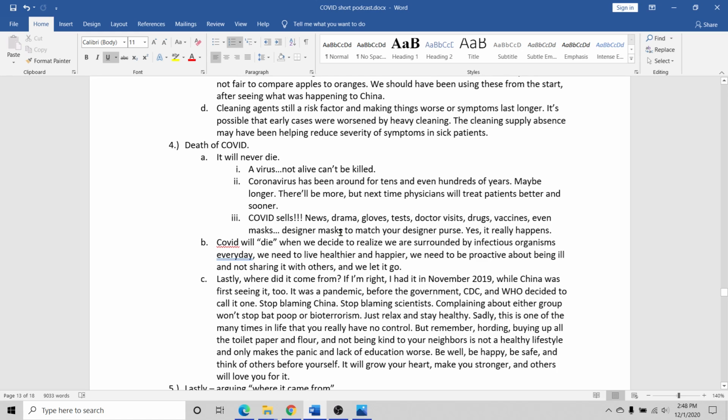When the woman walked into my office at 68 years old, smiling under her mask, she says, "I'm so happy that they came out with these masks because now I can go out again." This designer mask that matches her designer purse made by some fancy designer. Yes, it really happens. And yes, she really bought it. And whether she bought it for $1 or $20, if you go back to my video, I believe it's the 4th video about masks, it's not an N95 mask for sure, but if you look at those N95 masks and what I say about those, this lady is putting herself at just as big a risk as she could have been by going out with nothing on her face at all by wearing this silly designer mask.